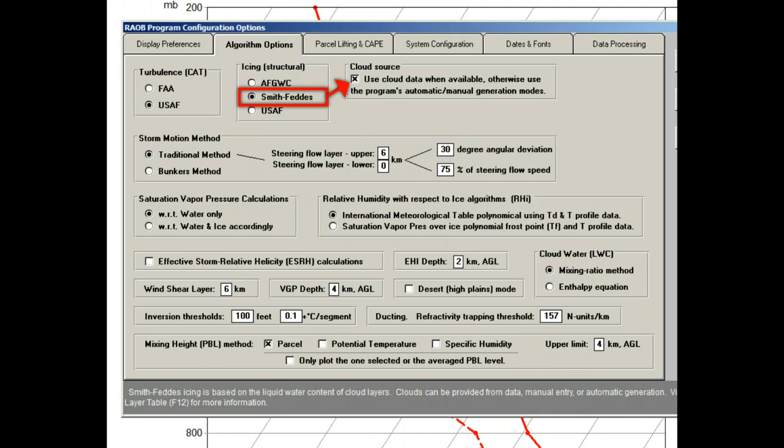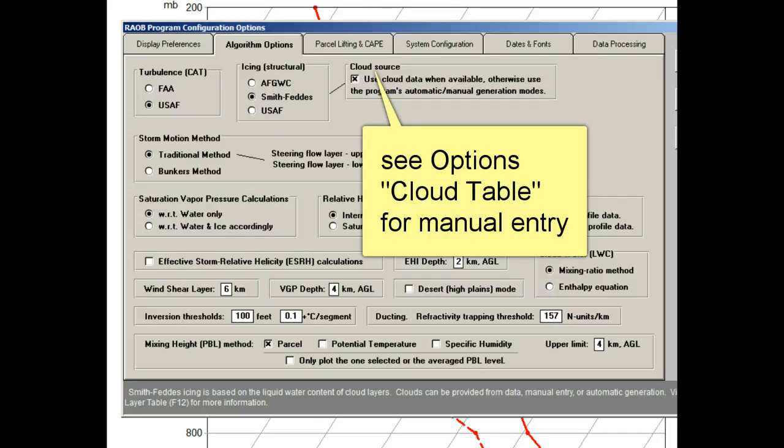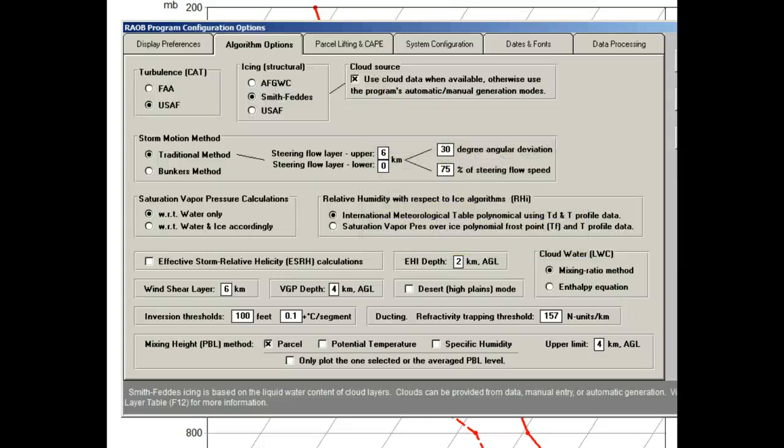RAOB will automatically use the cloud data as obtained from the sounding data file, and currently the only cloud data which are directly available from data files are from the BuffKit CFRL data. For all other sounding data, RAOB automatically estimates cloud layers from the sounding's moisture profile. There is a third option where the user can manually input specific cloud data, but this is best seen on the separate cloud video.